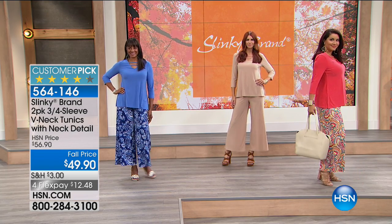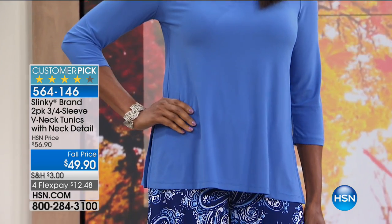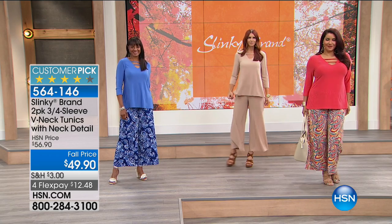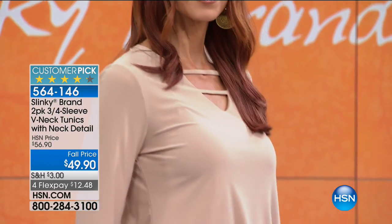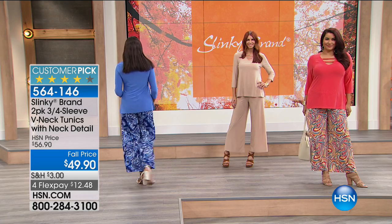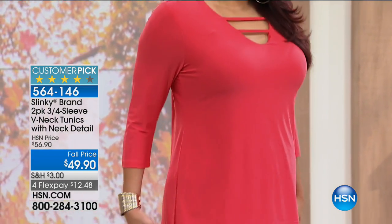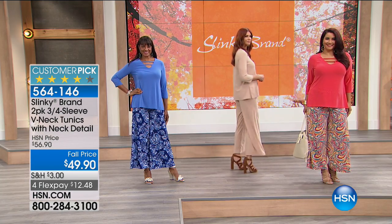The cutout necks are all the rage — this is what everybody is wearing. It is one of the hottest trends: all these different cutouts that give different geometric shapes to the neckline. With the three-quarter sleeve, roomy side slits, great tunic length giving you all that coverage — love these. That is such a gorgeous taupe that Sonia's wearing right there. You see her pairing it with a taupe pant, and as you search Slinky, you can get everything color-coordinated, or a brightly colored pant like Annette has. The taupe and the black is another must-have.